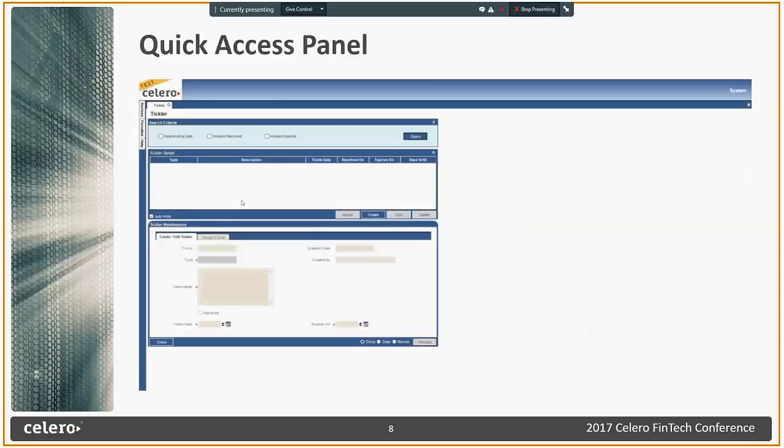So this app is the Quick Access Panel. This app is one of those apps that we're extremely excited about, and we had a lot of fun developing. So this aims to create workflows for activities that require navigating multiple screens through menus. It really shines when your credit union needs to complete a full review of a member or an organization for regulatory or really any other purpose.